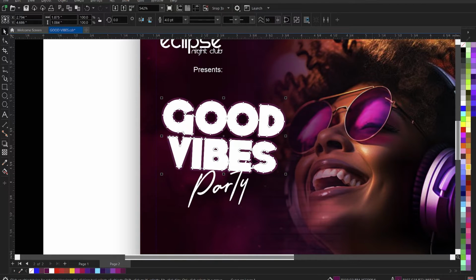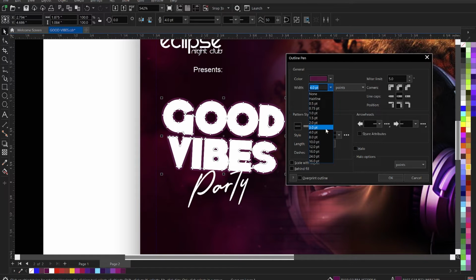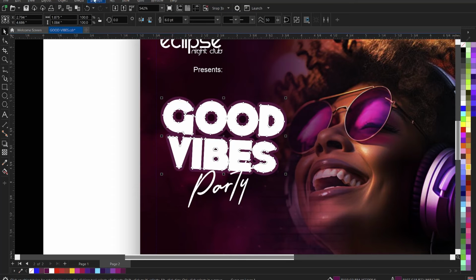Let's increase the outline to like 8. I think 8 is not bad. Or let's see like 6, right? When we've done that, we'll come to bitmap and bitmap it.